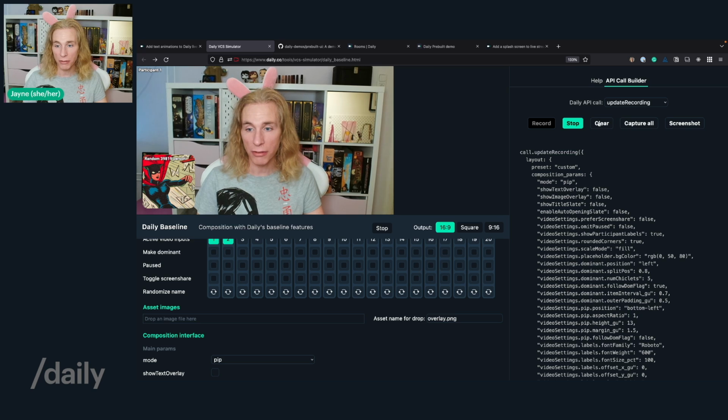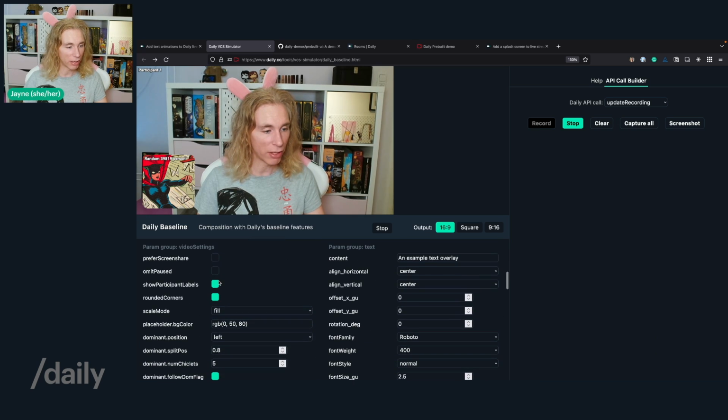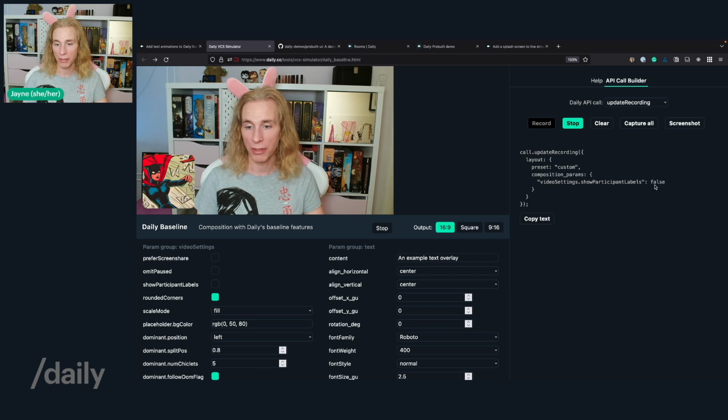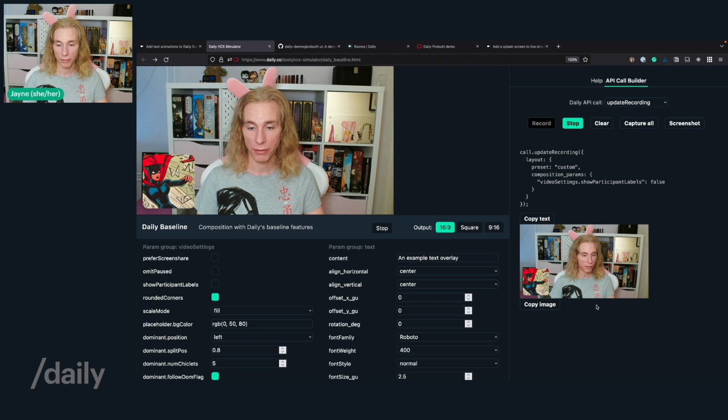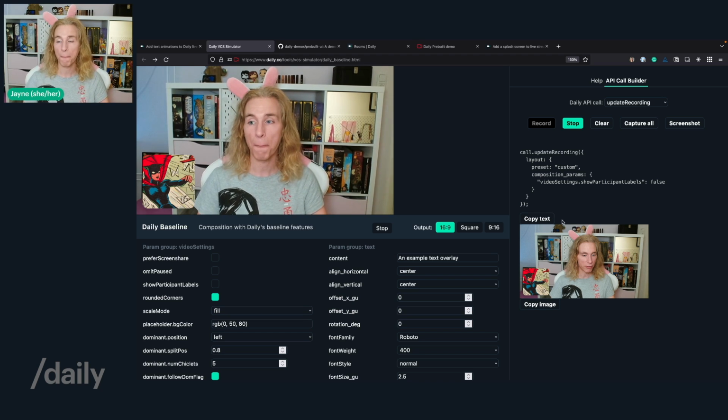And let's just clear this. You can record it and say, okay, I am going to change this participants label, and then you can see the only change that you've made. So you can just copy paste it right into your code. Oh, nice, screenshots. The screenshot is so you can show off what you've made, maybe if you want to show it to the designer or something.